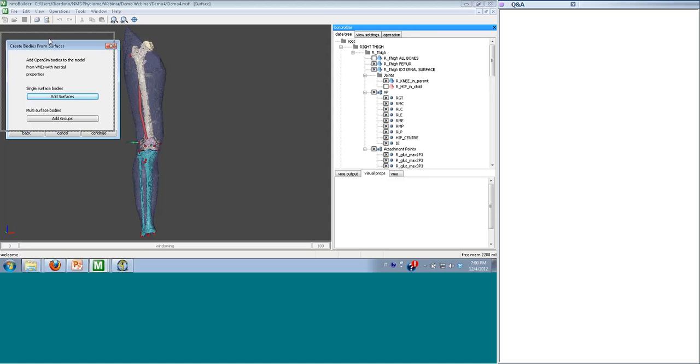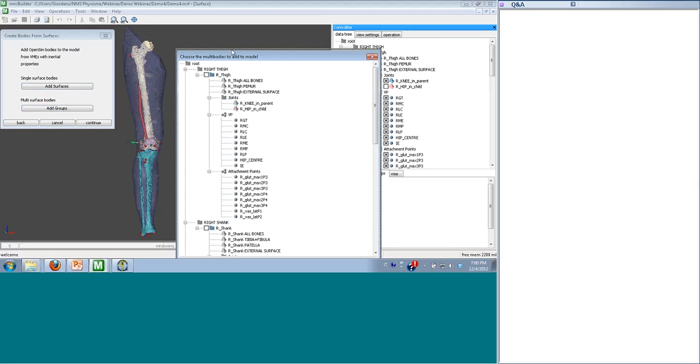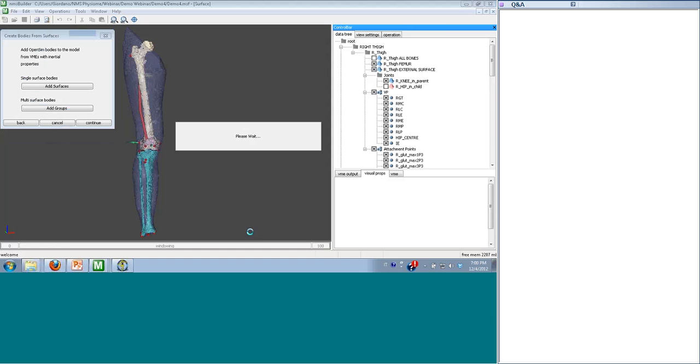So let's start. I'm going to create multi-surface bodies. So I'm going to pick the two multi-surface bodies that I want to model. So right thigh and right shank. And this will take into account all the other surface with different inertial properties. Click OK.